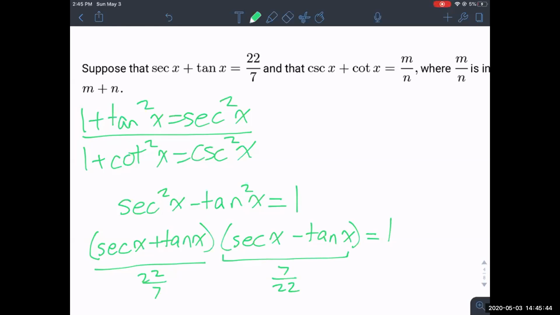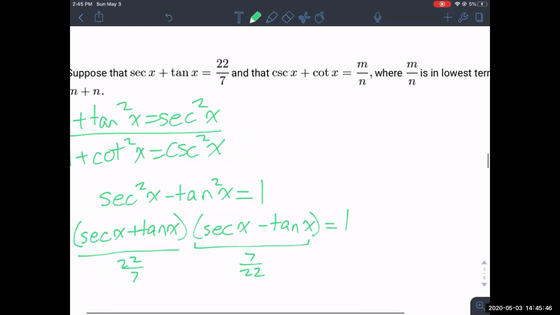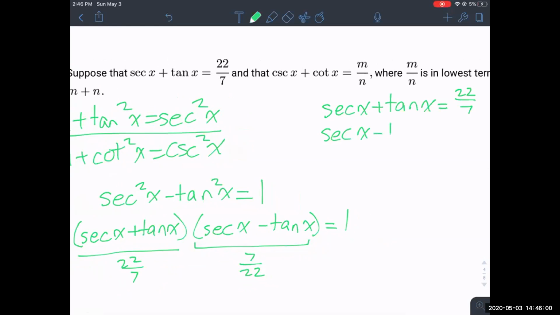So now we have basically the thing where a plus b is one thing, a minus b is another thing. Let's solve for a and b. Except it's with uglier fractions and trig functions. Not nearly as fun, but well, what can you do?